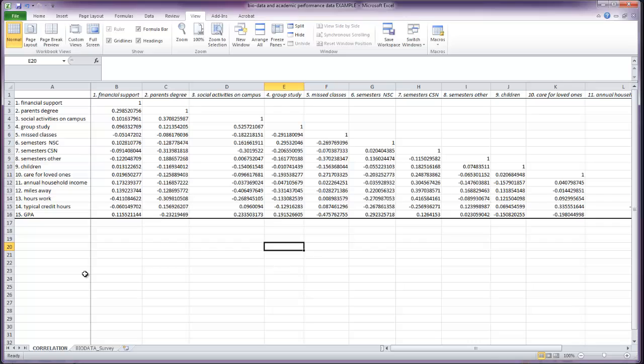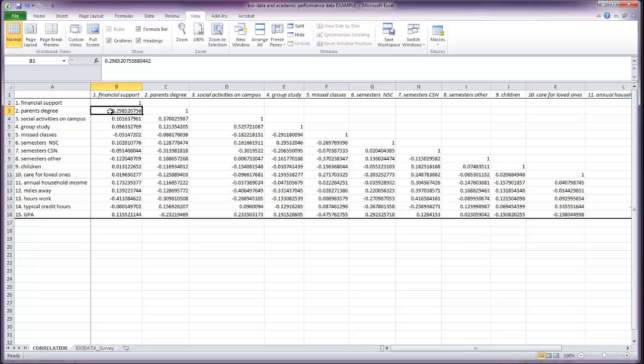And that's important because when you go to look for the correlation coefficients between two variables, you need to find where the two variables meet, judging by the first column and then each row and all these columns. So this first one, financial support and financial support, it's the exact same variable, so of course it has a perfect correlation. We don't really care about these ones here. We know that the variable is perfectly correlated with itself.